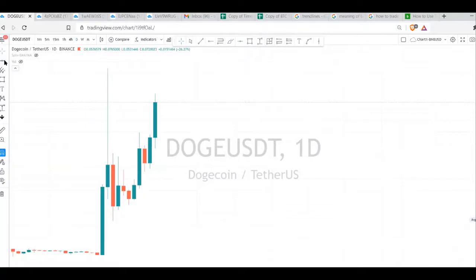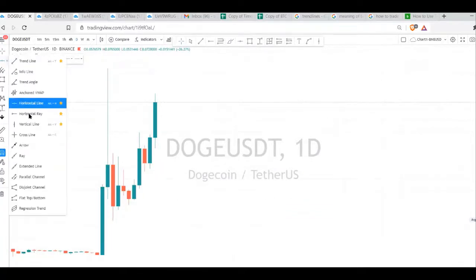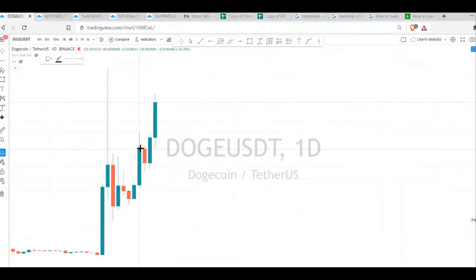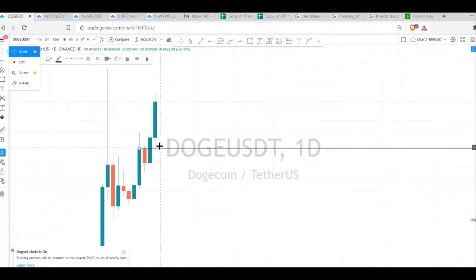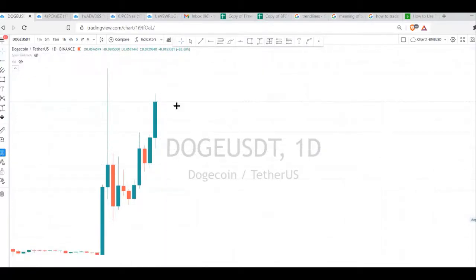So I like using this short one, this half one. This half one is just going to take it from where you want and extend it to the right. Another important feature is this magnet. This magnet helps you to magnet a price. Let's say I hover around this price now. Because of that magnet, it will take my cursor to that price. So that's another feature to use.